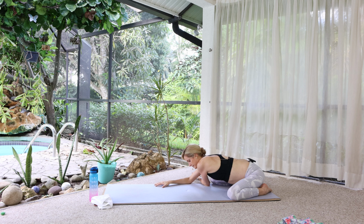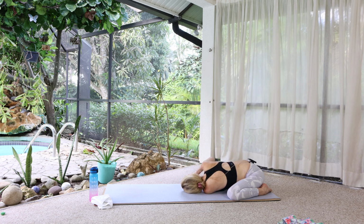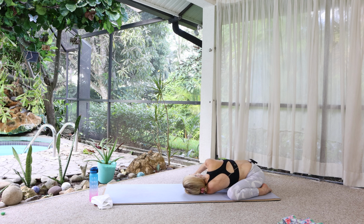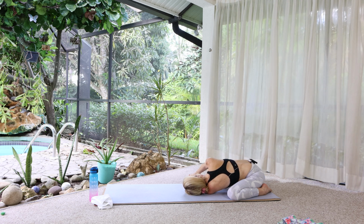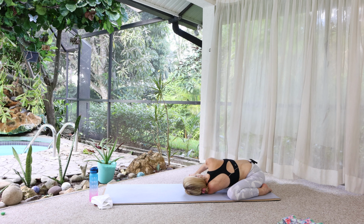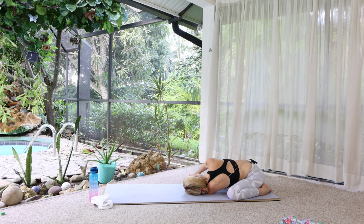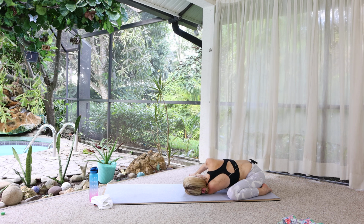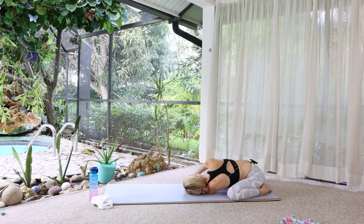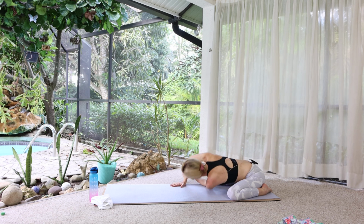And switch so that the left ear is down. And twist the middle upper back. Release. Press up.